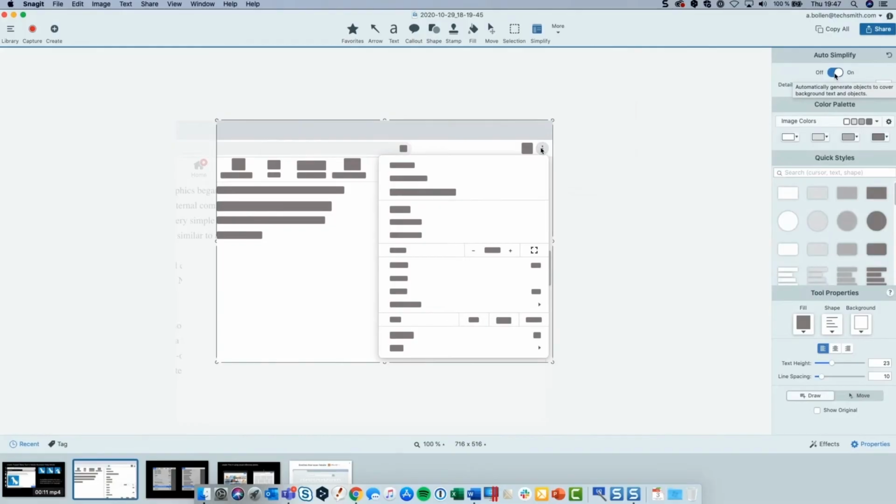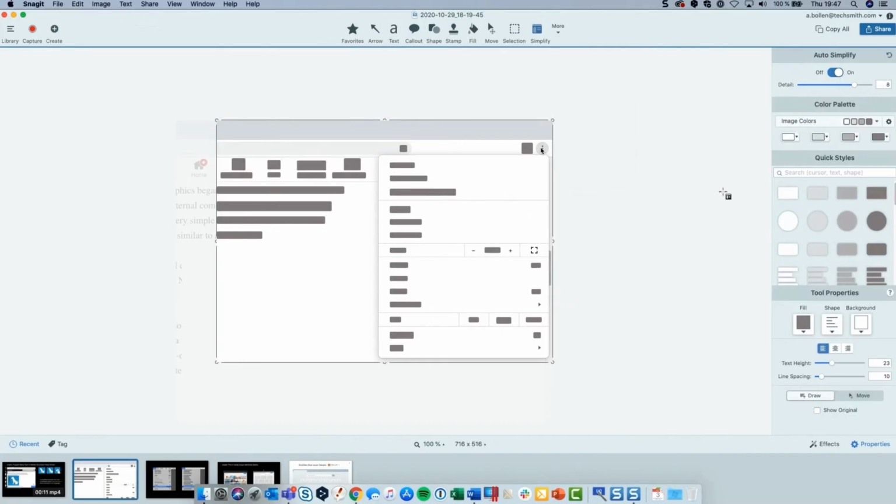And we've greatly improved that algorithm in the last version of Snagit. So now these boxes are really even and aligned, and it just looks a lot cleaner to begin with. The colors it shows are based on this color palette right below it. Whenever you create or open the Auto Simplify tool, Snagit will try to auto-generate a color palette based on the dominant colors in your picture.